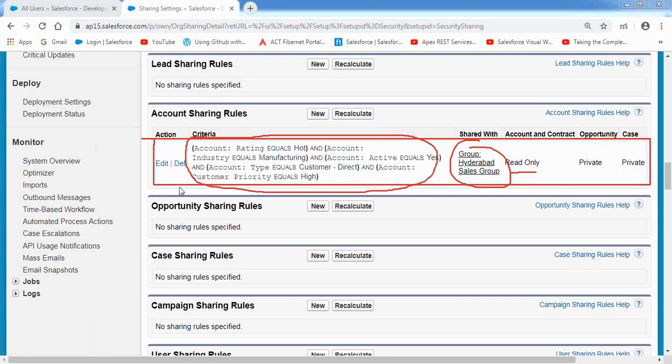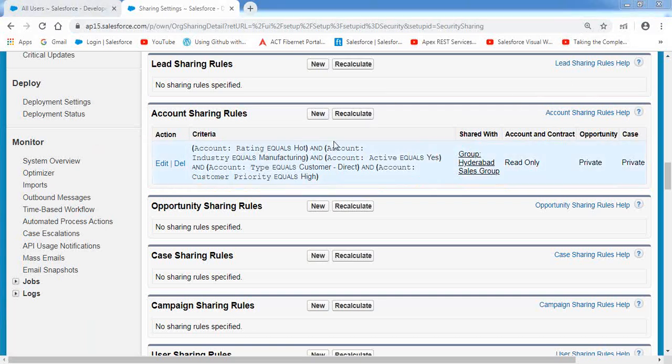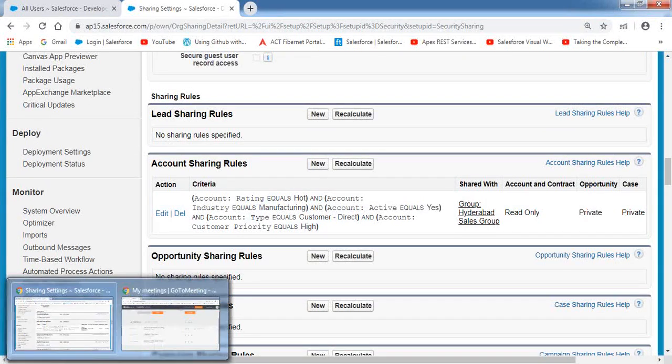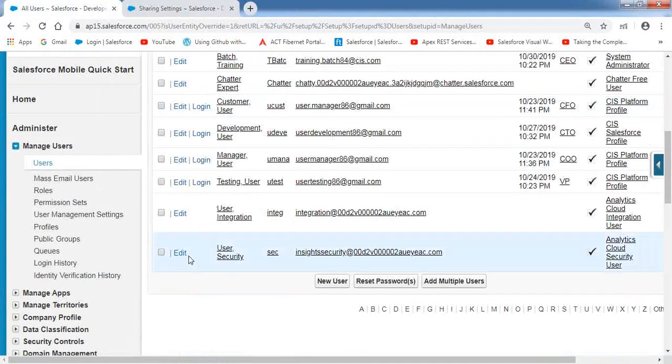Now we are done with creating that sharing rule over here. Now, I want to test this sharing rule right now. How can we test it? What we can do? I would like to create a record. If I'm creating a record, then will the sharing rule fire or not? Yes. Okay. Now, let me create a record here. Let me do the testing process here.